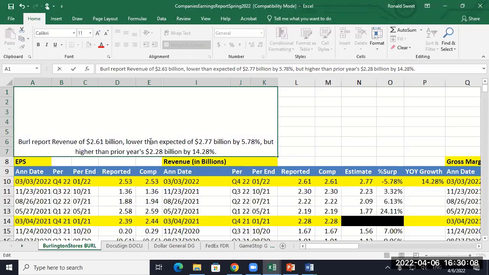Okay. And I have some students say beating prior. We don't say beating prior. Okay. You beat or miss expected; you're higher than or lower than prior. Okay, everybody see that? It sounds really strange to us, and not that it's wrong, it just sounds really strange to say that you beat last year. That just seems strange to us, all right? Either you're higher than last year or you're lower than last year, okay?